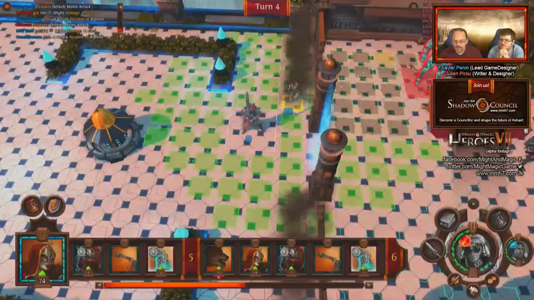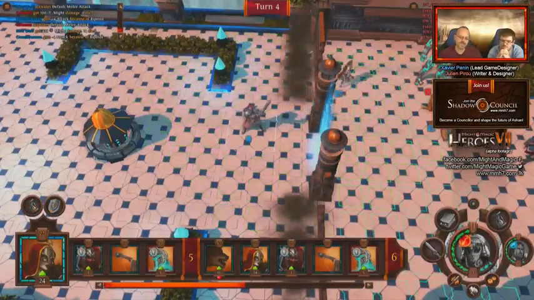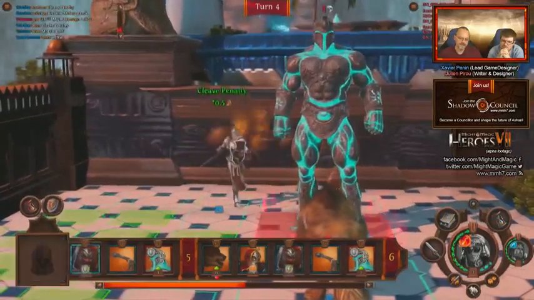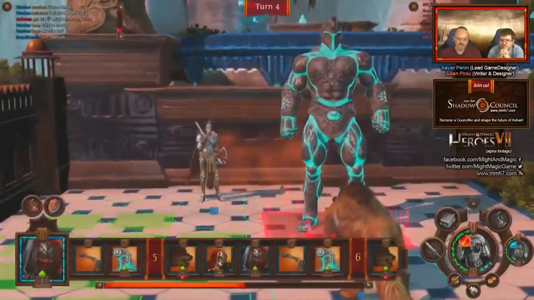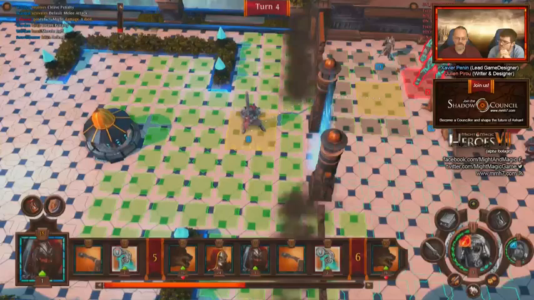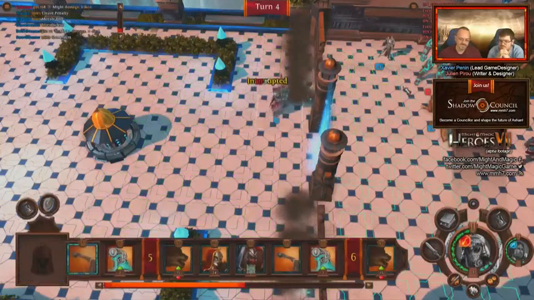So now I can try to go behind. I don't have enough movement to attack from behind. So I'll just get the... Okay, and so the Guardian has the cleave ability, so if it does some damage from the first strike, it can attack again. And hopefully... Oh, come on.